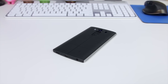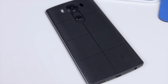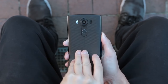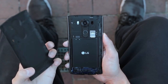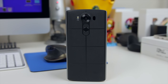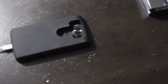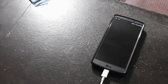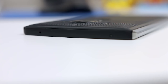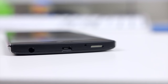As for the looks of the phone, it does look pretty good. If you compare it to an iPhone, the OnePlus, the Google Pixel, or even the S8 or S8 Plus, it's definitely not going to look as good as those, but it still has a very nice, good look to it. And even with the battery case I put on it, it just makes it look more rugged. It doesn't look bad, but it doesn't really look that good either. It all depends on how you want to see it.